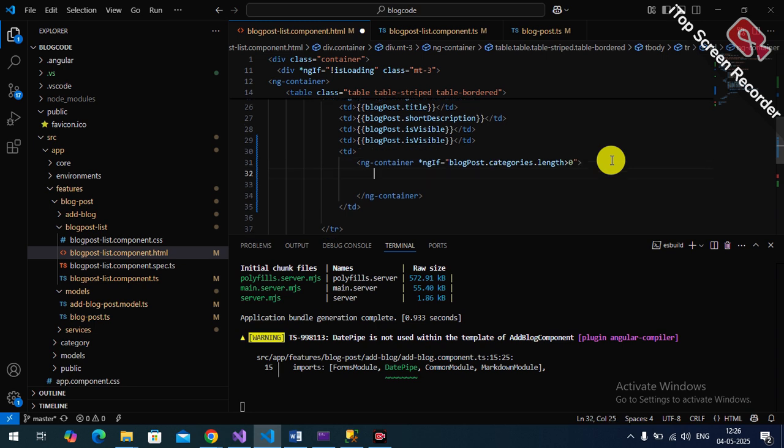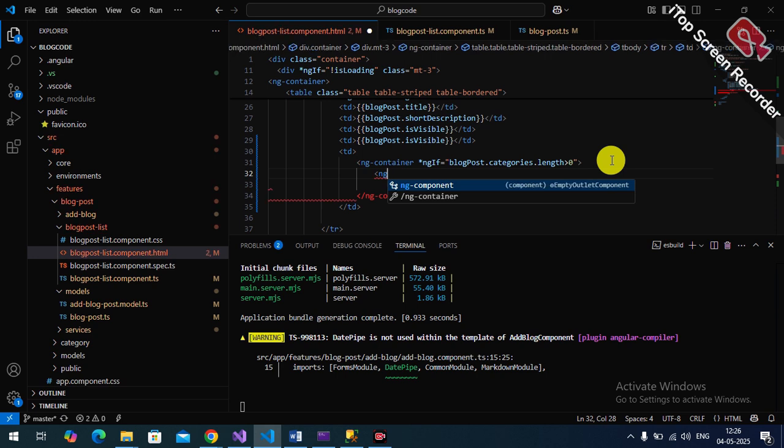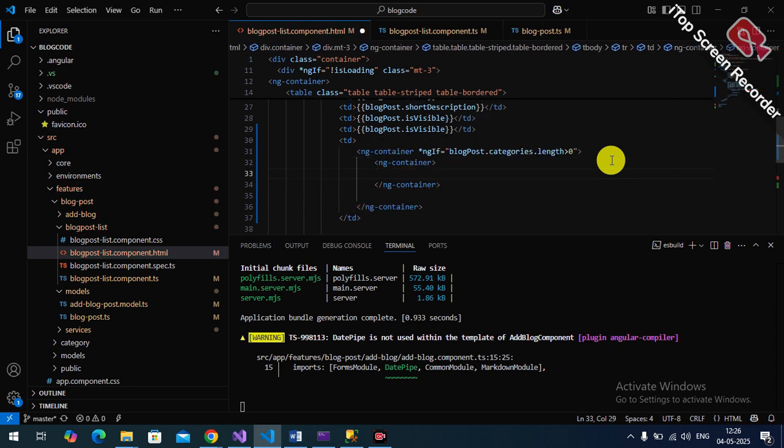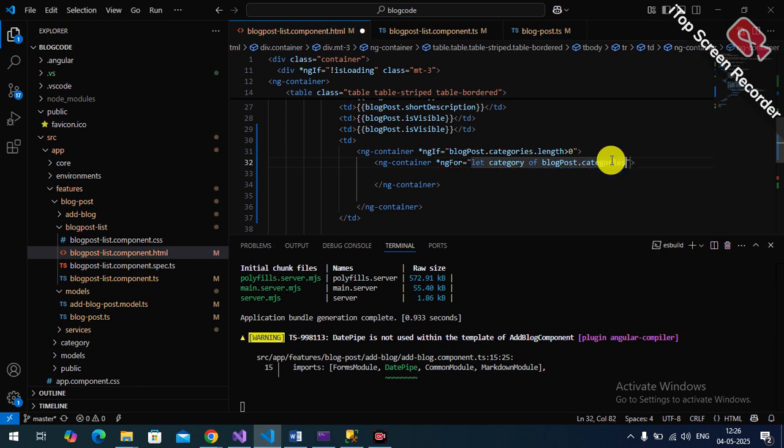And then I will write ng-container, and the container has again, now I write the ngFor. And now the syntax is let category of blogPost dot categories, right?